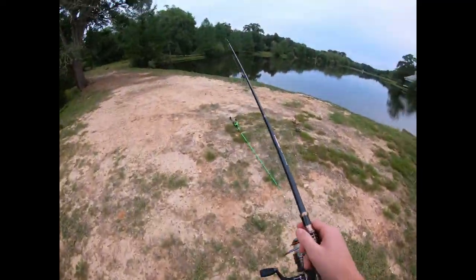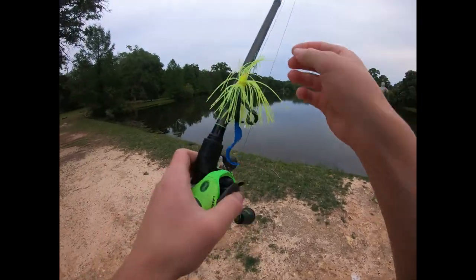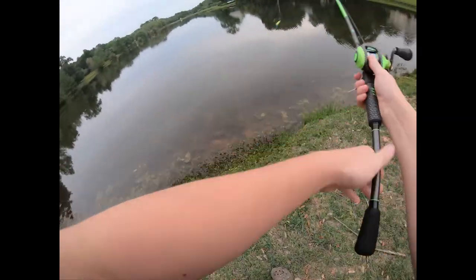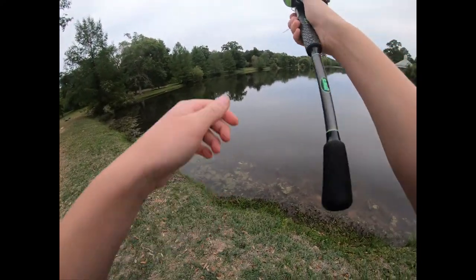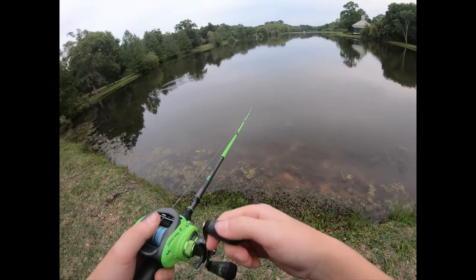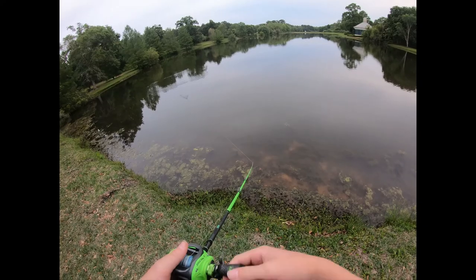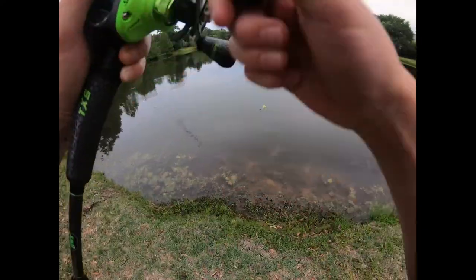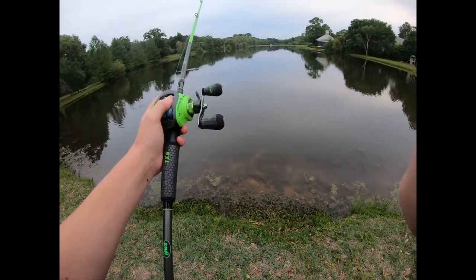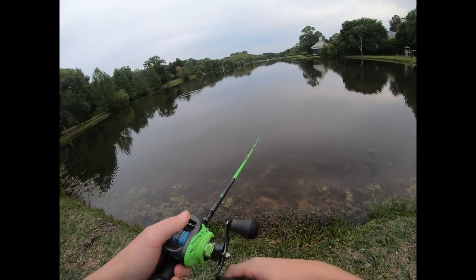Alright. Where's my spinning rod? Or my baitcaster? I didn't have a trailer, so I just took a piece off of a Lizard Zoom. I put it on there. Okay. Man, two rods messed up. That's good. It's always good for the video. Okay, I'm about to get hammered. Just got hit again.